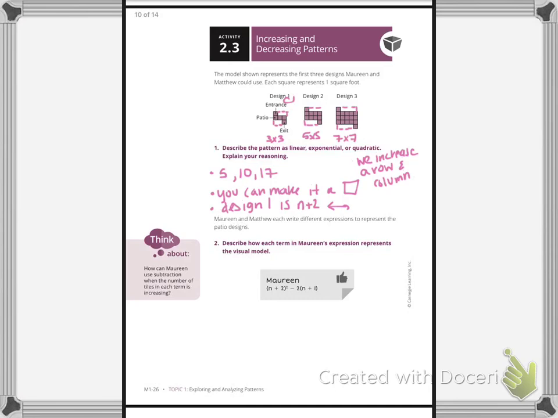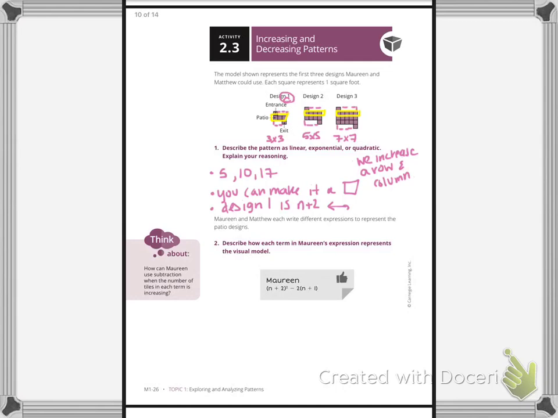If I looked at that design number there and added 2 to it each time, I would get my dimensions. And when I mean dimensions, I mean of my colored boxes. So if I look in here, this would get me n plus 2, this would get me n plus 2, this would give me n plus 2. So you probably didn't see that one because I had a little help with the book on that one.